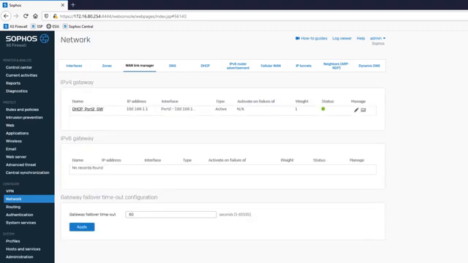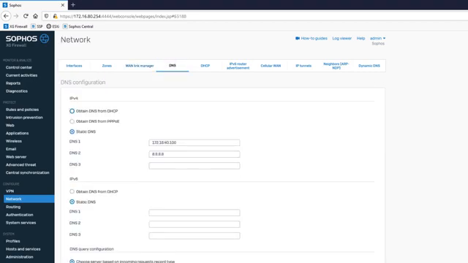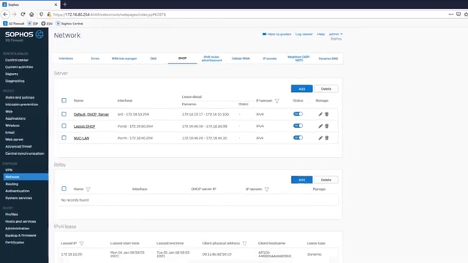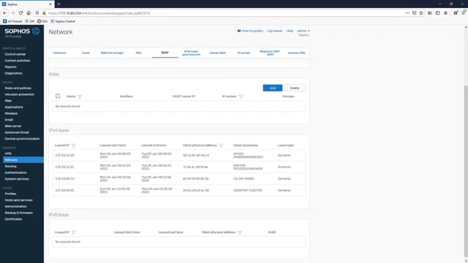Aside from that, there's just a couple quick things for typical networking connectivity. DNS is going to be the DNS servers for your XG firewall, so you can add in your domain controller or whatever DNS server you have. And then for DHCP, that's under the DHCP section. This is where you'll set up your servers or relays for particular ports. This is also where you can see a really handy list of all the leases that you've given out. So if you're wondering what address a particular device received, you can see that under the DHCP section.